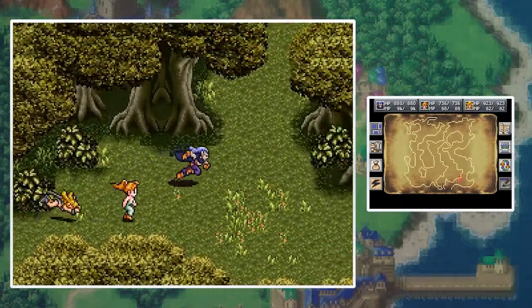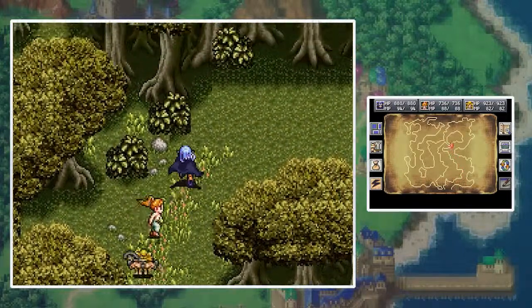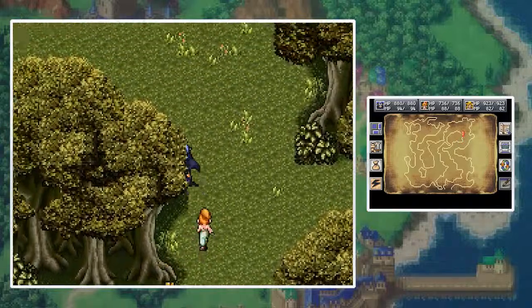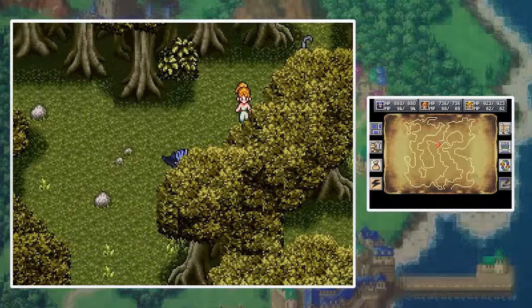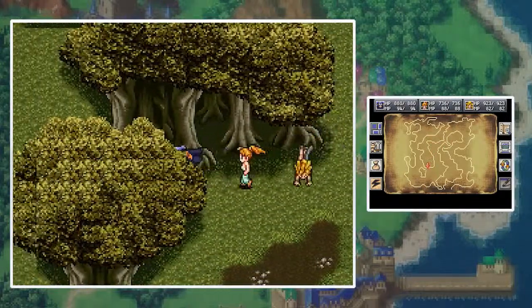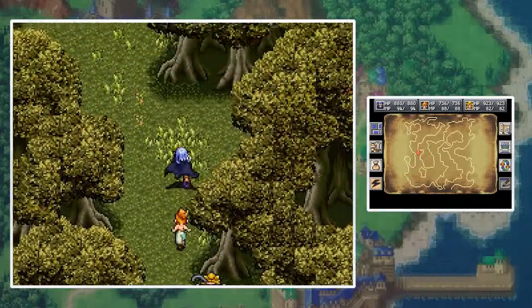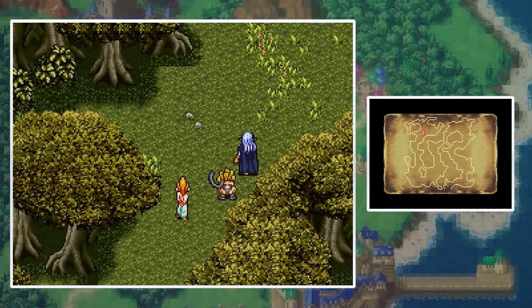Okay, please tell me the sapling is there. I'm gonna have to fight enemies along the way, I already know it, but as long as the sapling is there and we can move on, I'll take it. No enemies? Really? You're making me too happy, game. Okay. Well, there we go.